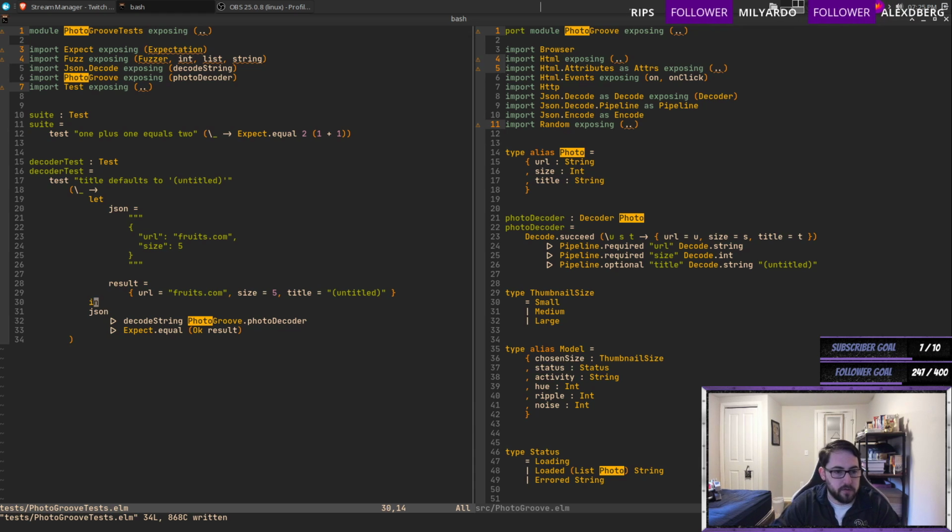We can use some syntax to clean up some of these parentheses as well. So we could write the following instead. And we don't need those parentheses there, which is kind of nice. I don't know if that's a huge improvement, but I guess you can attach this here and then just do the following. Although Elm format might change it a little bit. That way that line ends up being the same every time. Okay, neat.